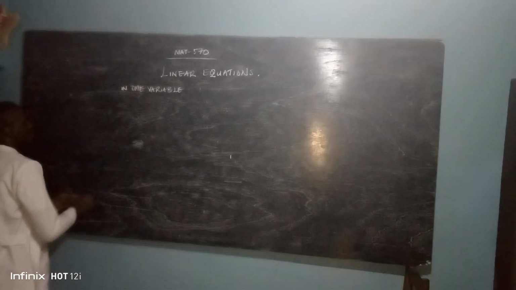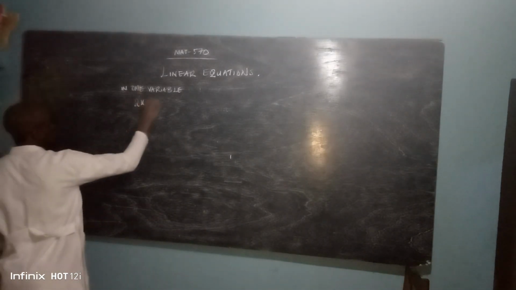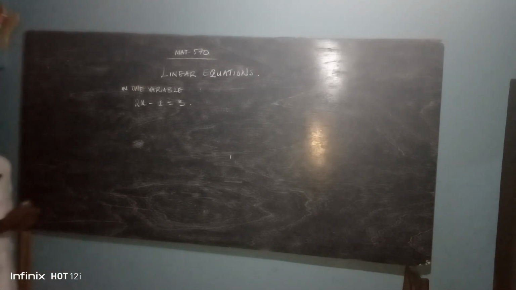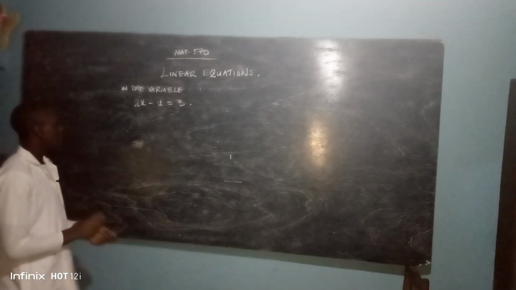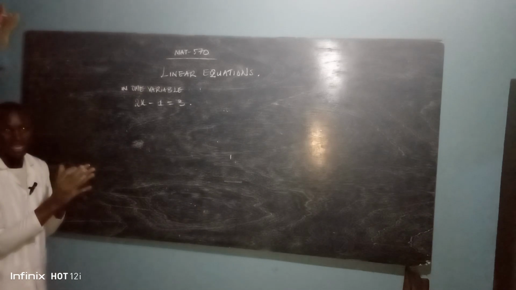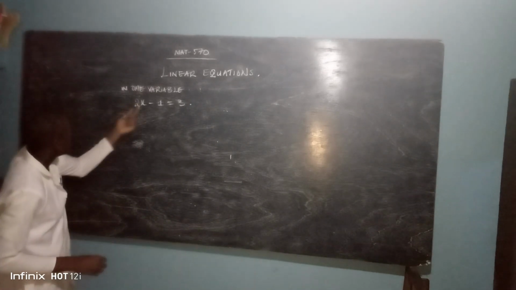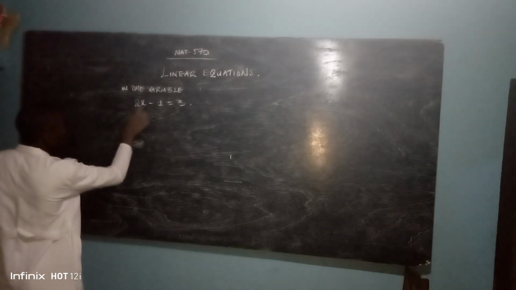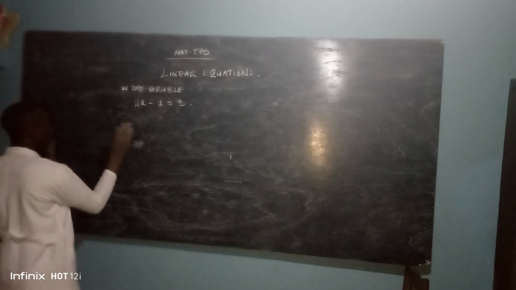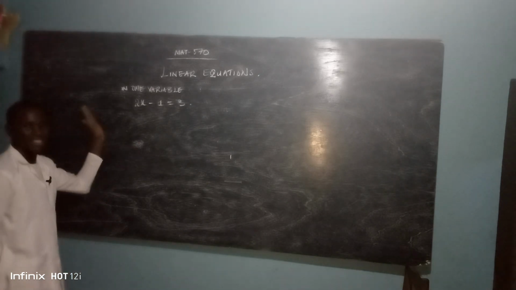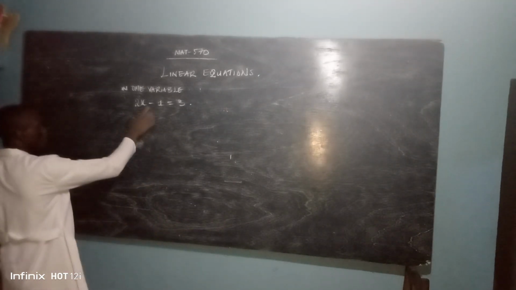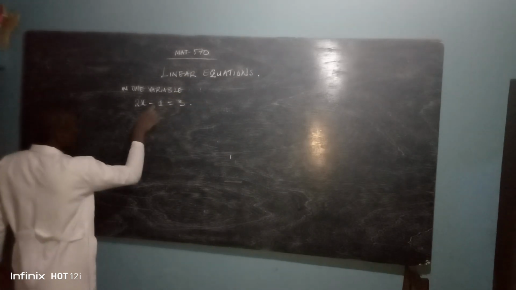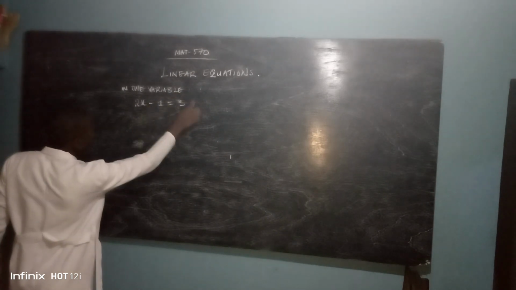Now, in one variable, for instance, we had 2x minus 1 equals 3. How do we solve this linear equation? The first thing is to collect all the terms containing the variable on one side of the equation. Now, observe which term here contains the variable. The variable is the unknown. It's just 2x. This is the variable term here. So I'll keep it on the left hand side. It means that I'll have to move all the other terms to the right hand side. How do I move this negative one to this side?